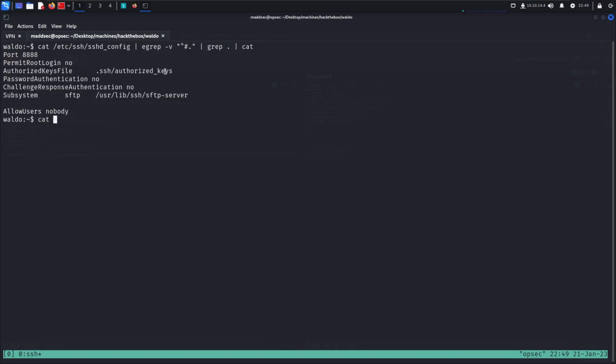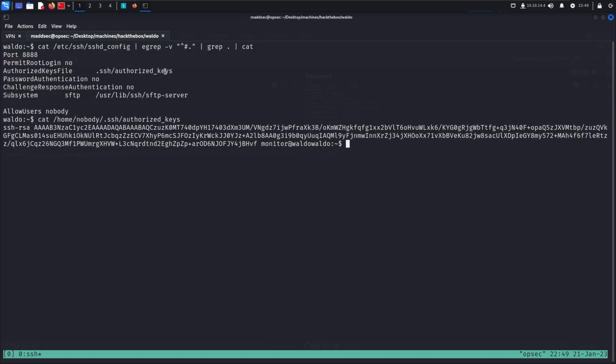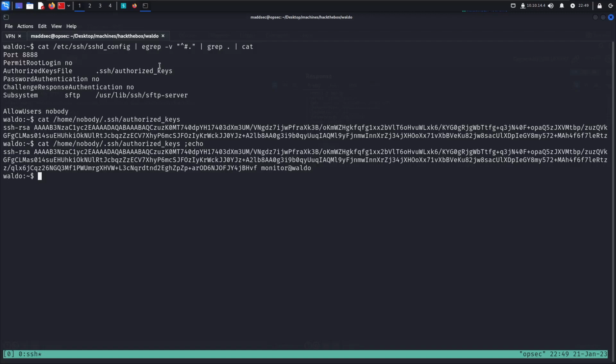So let me, just out of curiosity, look at home nobody .ssh authorized_keys. Echo, and I have this key here.